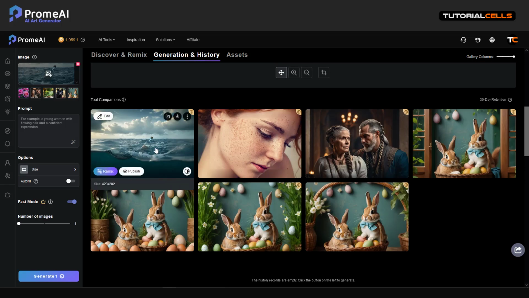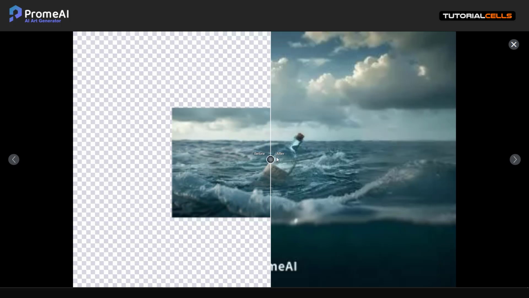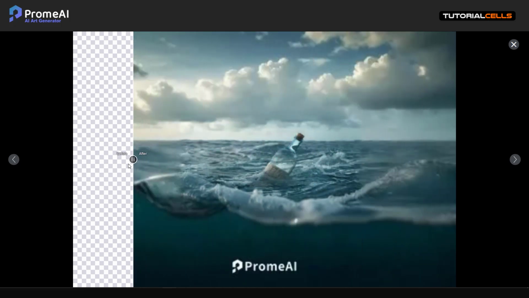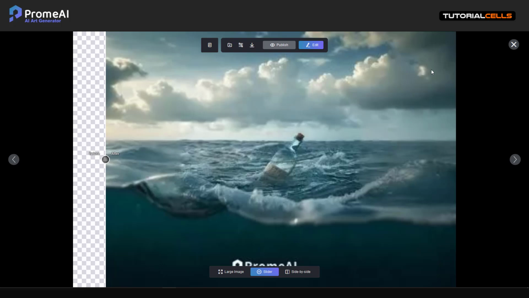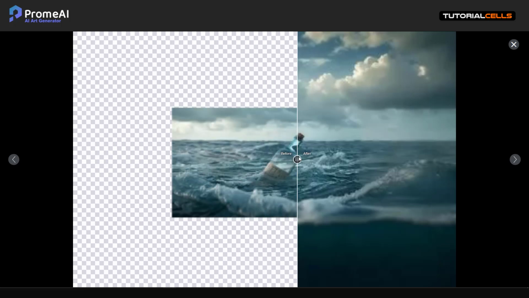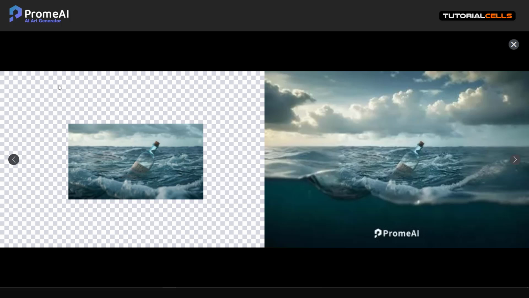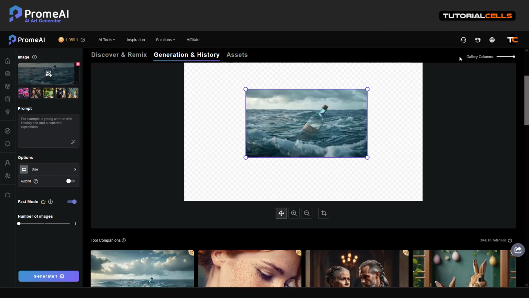And now see what happened to this bottle. Nice. You can see it changed this image to that image, expanded and created lots of other environment for us. Interesting. Or you can make it side by side. You can see it creates this part for us. These are powerful tools.